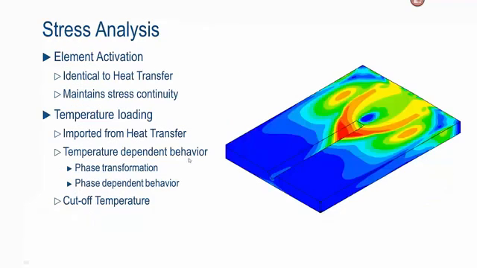Okay. On to the stress analysis. So again, as I mentioned, element activation or material activation is necessary in both heat transfer and stress analysis. And the stress analysis material activation follows what is done in the heat transfer procedure with some minor difference. For example, we don't use the activation offset in the stress analysis. Otherwise, it's very similar to how we do this in the heat transfer based on the torch path.